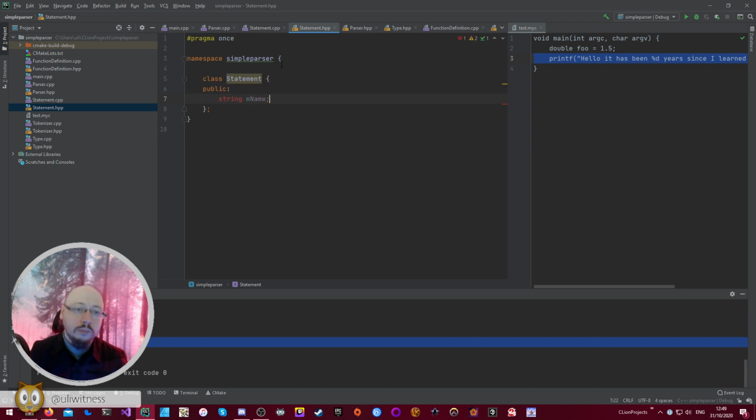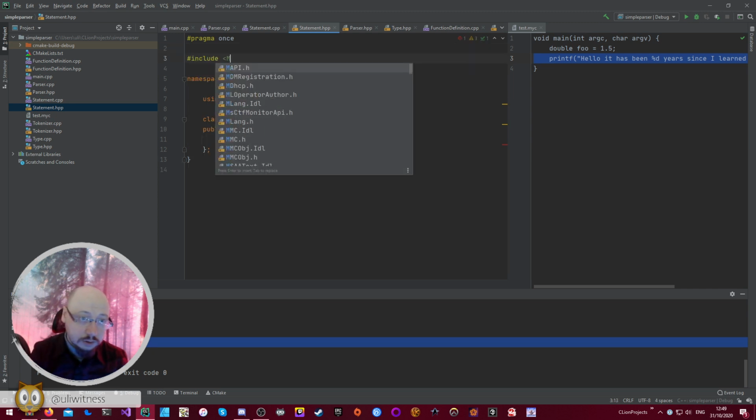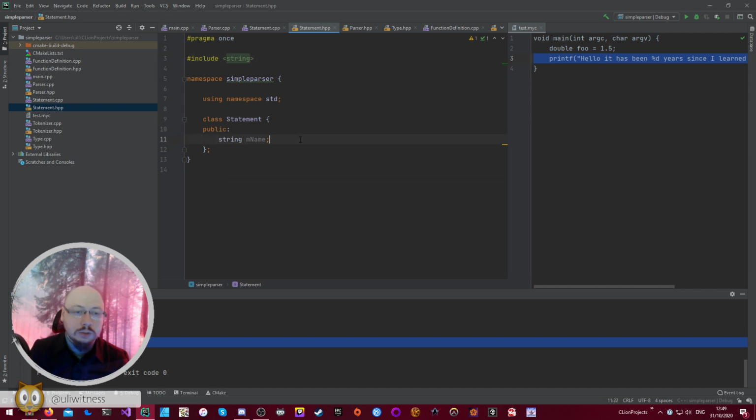name, using namespace std and include string, type mtype, and then let's see, vector statement for parameters if we have any, and then we'll just reuse that.